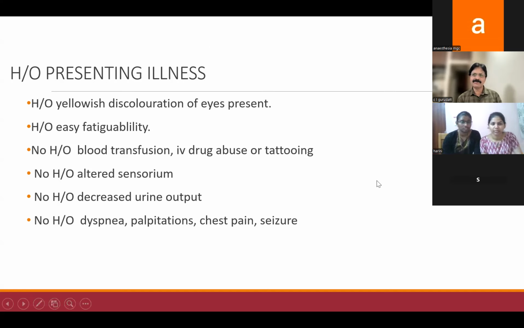Another thing which you have to rule out is post-hepatic jaundice. What do you mean by post-hepatic jaundice? Any idea? Obstruction in the gallbladder, cholecystitis. Yeah, any obstructive jaundice, any obstruction to the flow of bile from the liver into the intestine. Common bile duct. It can be because of stones, it can be because of malignancy, isn't it?